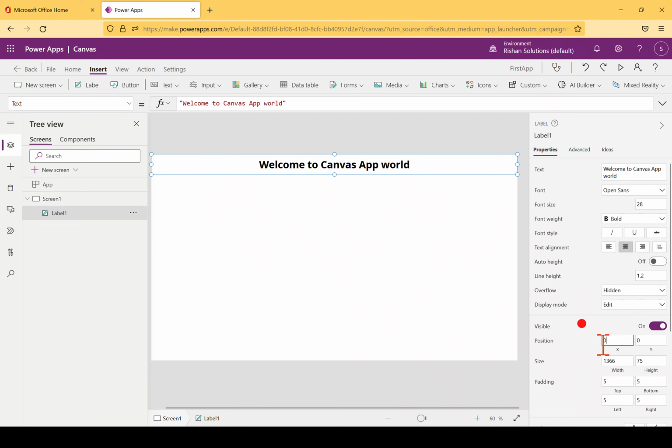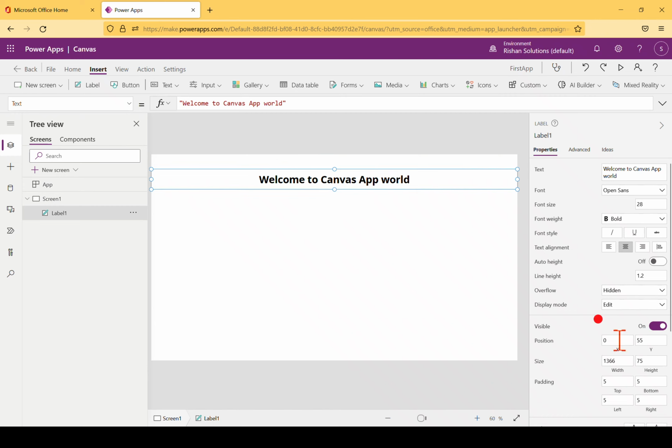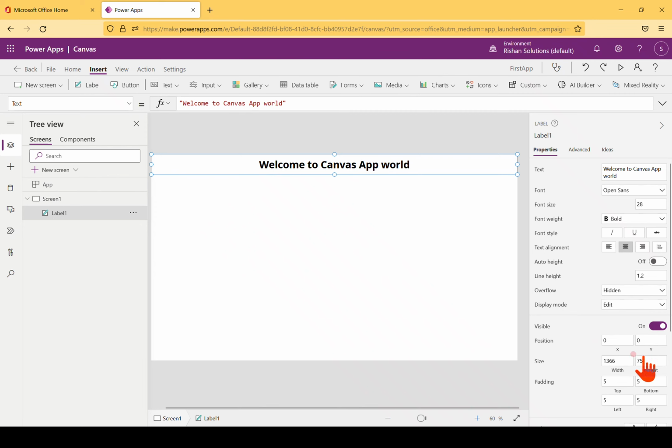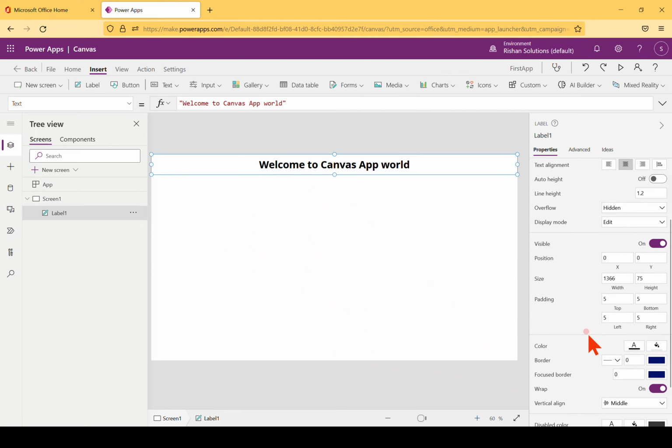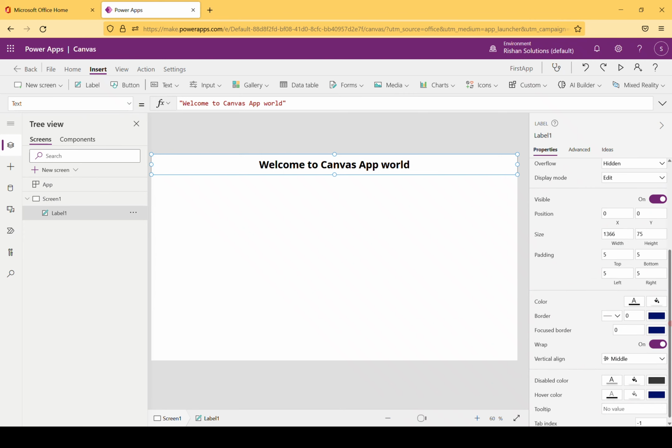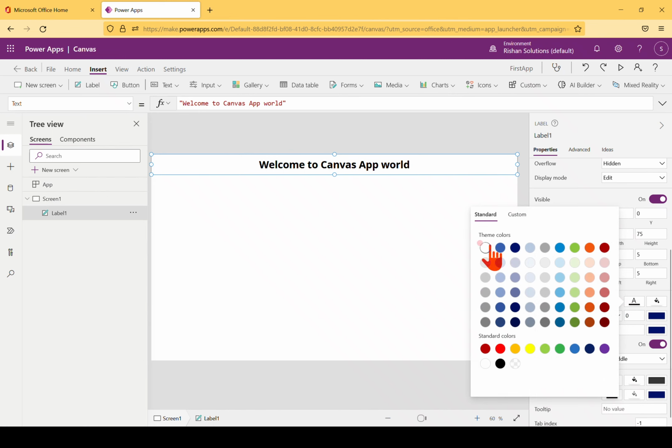Now this is the position, which is at the 0th position, or if you want to have something like the 123rd position, then it starts from 123. If you want the 0th position, you can have 0, and y is 0 as well. Or if you put 55, then it would be 55, and then I'll make this a 0. Now we are done with this one here. The size we already discussed, and this is the padding, which is 5 on the top, 5 on the bottom, 5 on the left, and 5 on the right. That's fine. Now here is the color, the font color, which is black. If you don't like it, you can change it.